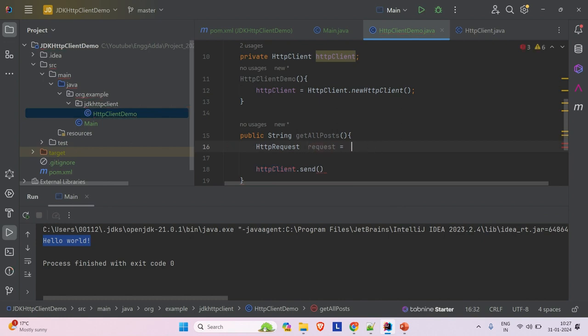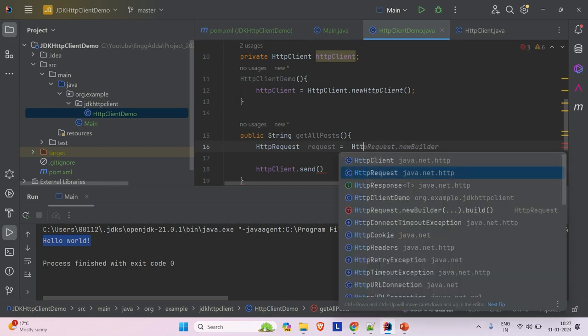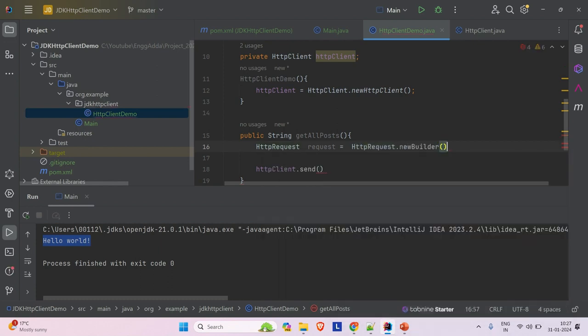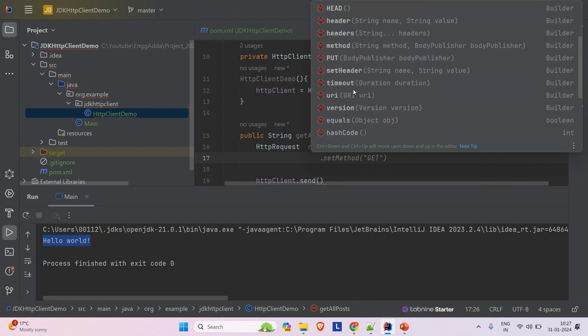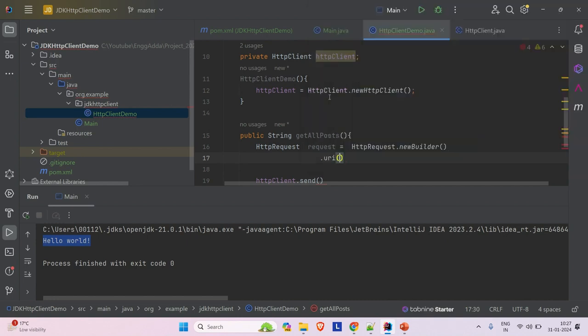Then here we have to provide the URI and the method that you are going to call, and then build it. Let me provide the URL here. You can see this method, which is URI. Just call this method and inside that put your base URL.